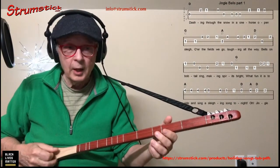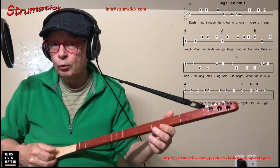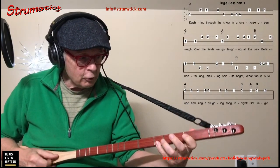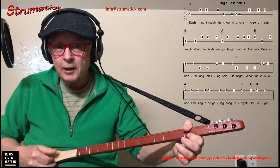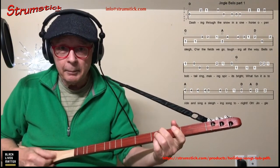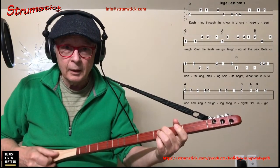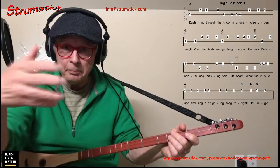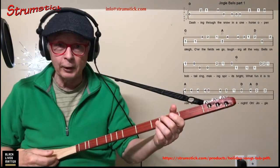and do the chords. Dashing through the snow on a one-horse open sleigh, o'er the fields we go, laughing all the way, bells on bobtail ring. I'm doing this D here rather than the open D because I'm back to around a D again, so I might as well get a little variation.